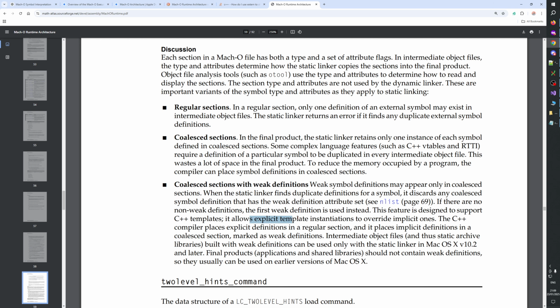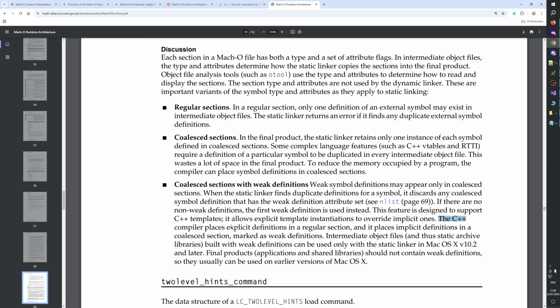Explicit template instantiations. So I think this refers to template specialization, yeah. Template instantiation to override implicit ones. I think so, yeah.